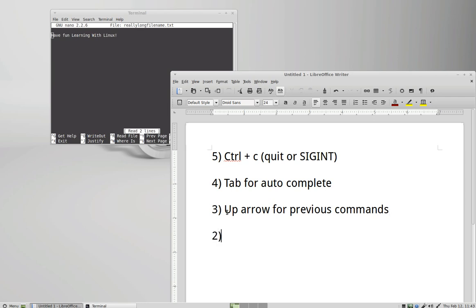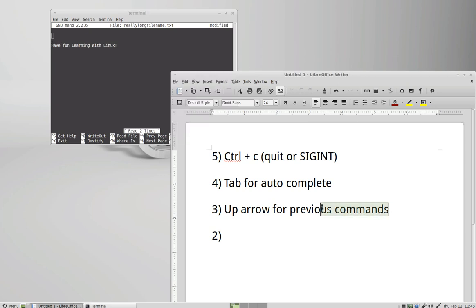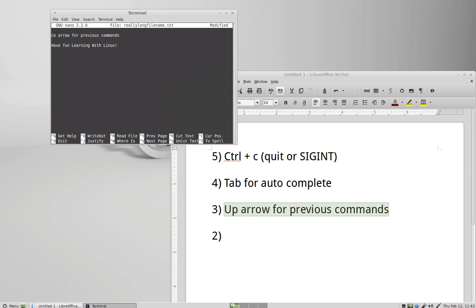Number 2 is scroll wheel paste. Here, let's go back to nano for a second. And I am going to hit enter there. If I like the information that I have here, like up arrow for previous commands, I can go into the terminal or into nano and just select my middle scroll wheel.